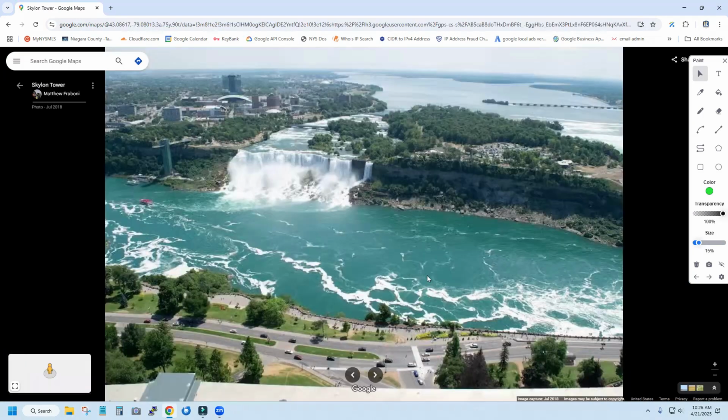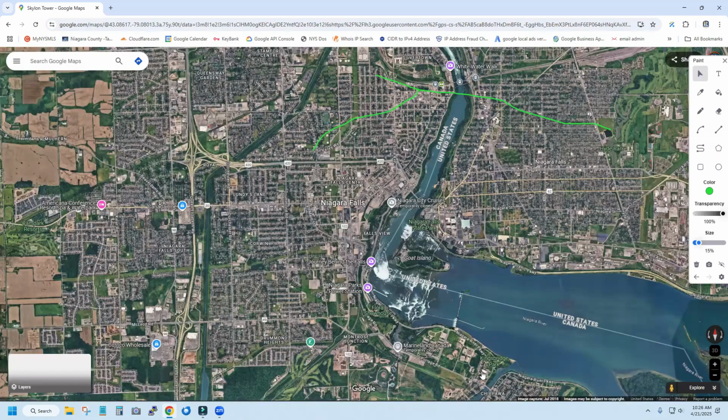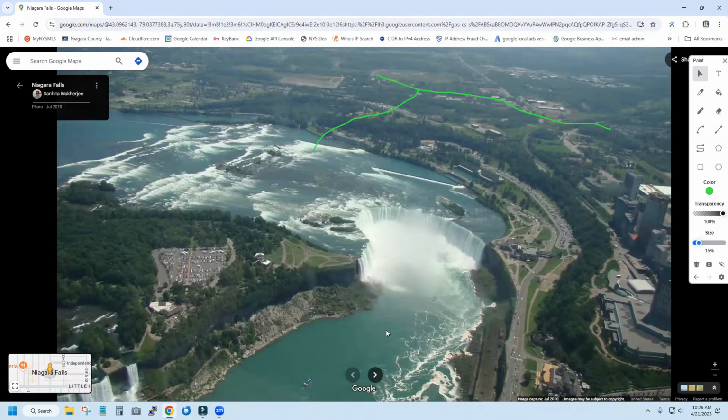So here's a shot. That's the American Falls. This is the upper Niagara River. Water comes out to the Niagara River, goes over the American Falls, but it also goes around Goat Island. And it goes over, give me 1 second here. Here it is. It goes over the Horseshoe Falls. This is the Horseshoe Falls right here. They call it the Horseshoe Falls because it's shaped like a horseshoe. And down here, just on the edge of the screen, you can see what's called the Bridal Veil Falls. That's one of the smaller falls that's right next to the American Falls over here.